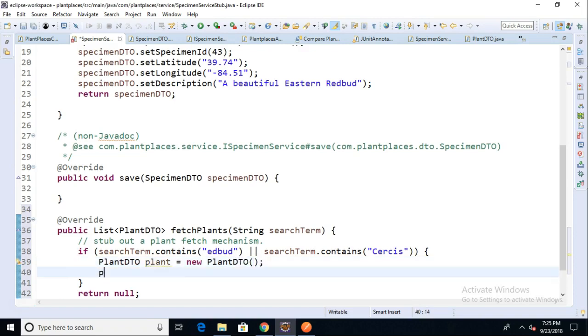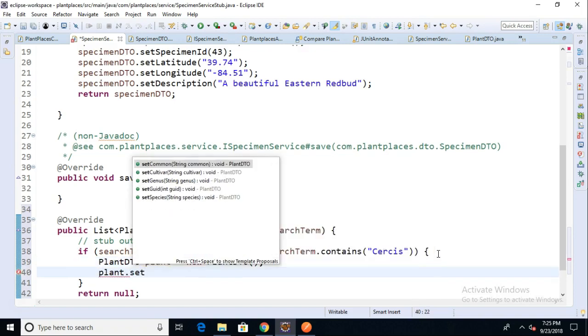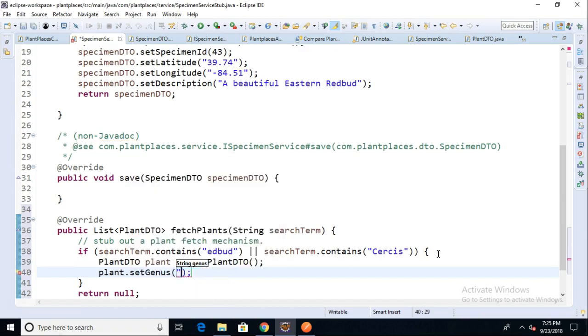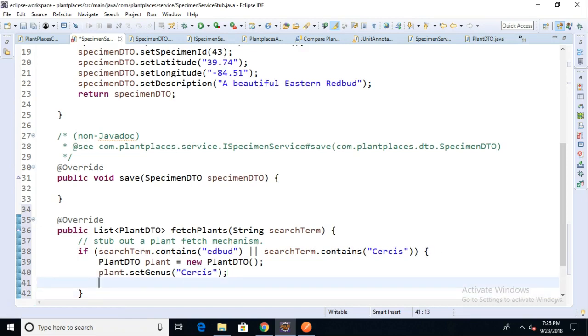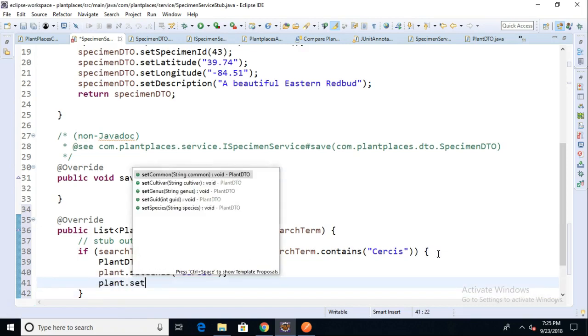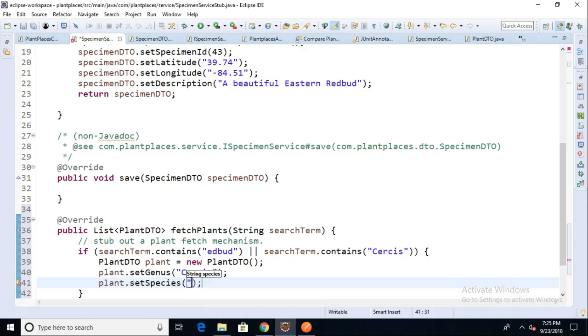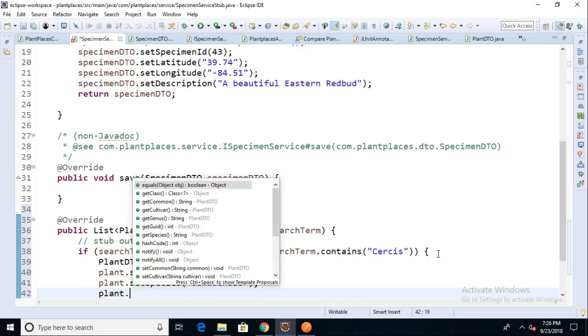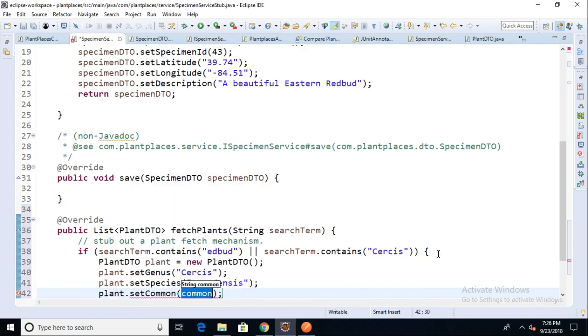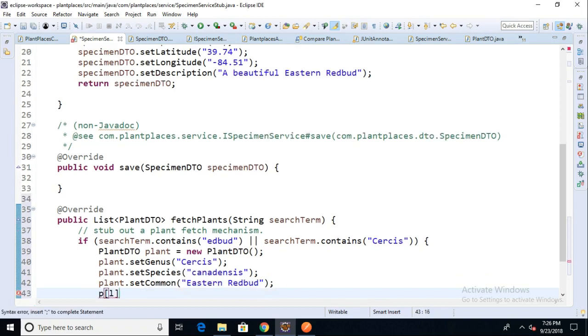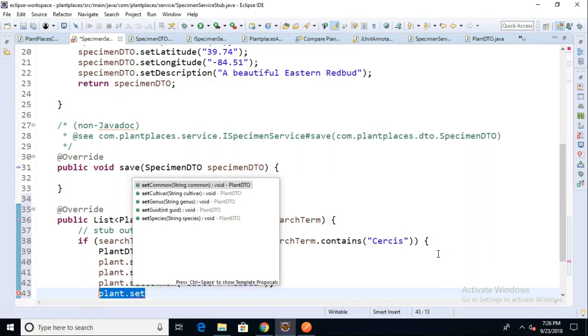Okay, and then we'll say plant dot setGenus Cercis, plant dot setSpecies Canadensis, plant dot setCommon Eastern redbud, plant dot setCultivar. We won't worry about cultivar for that.